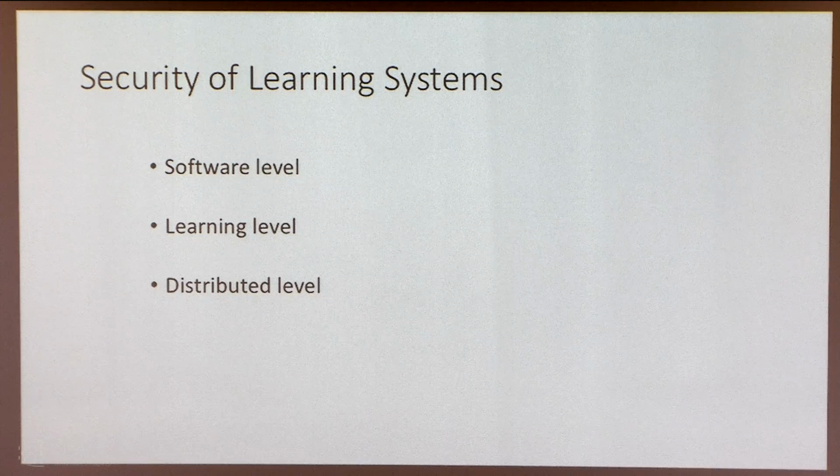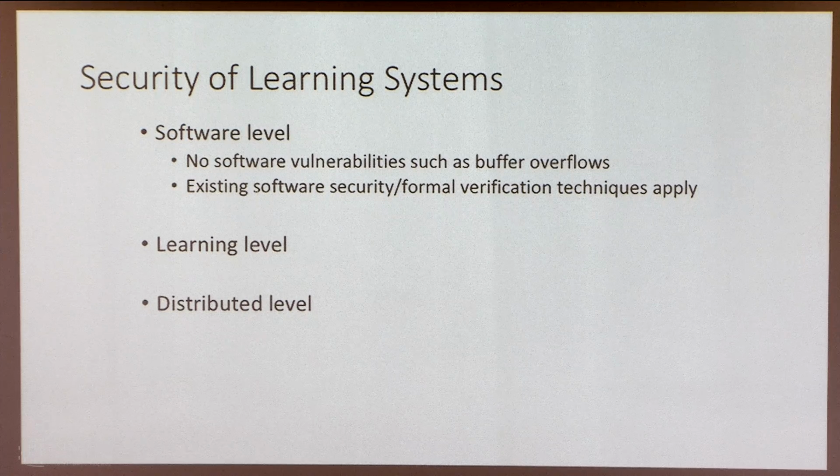When we talk about the security of learning systems, there are issues and challenges at many different levels. The first level is the software level. For example, we want to ensure that there are no software vulnerabilities, such as buffer overflows, in the learning system. And the good news is that for this type of problem, it's a common problem that we have already studied a lot.